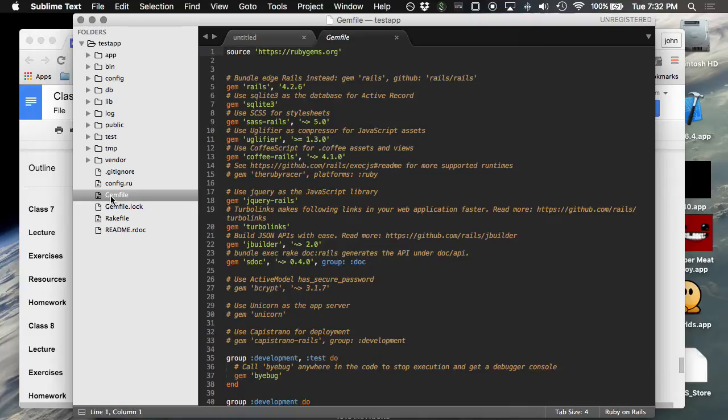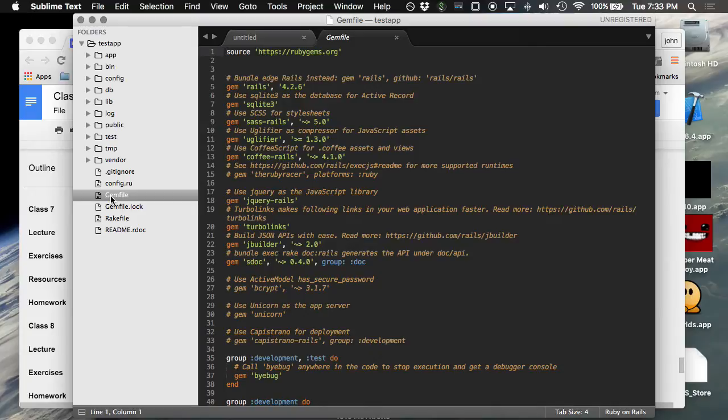These are the gems that Rails packages and distributes by default. Okay? These can be changed. But the one I want to point out here is SQLite 3. Okay? By default, with a new Rails application, the database that you used is not Postgres, it's SQLite 3.